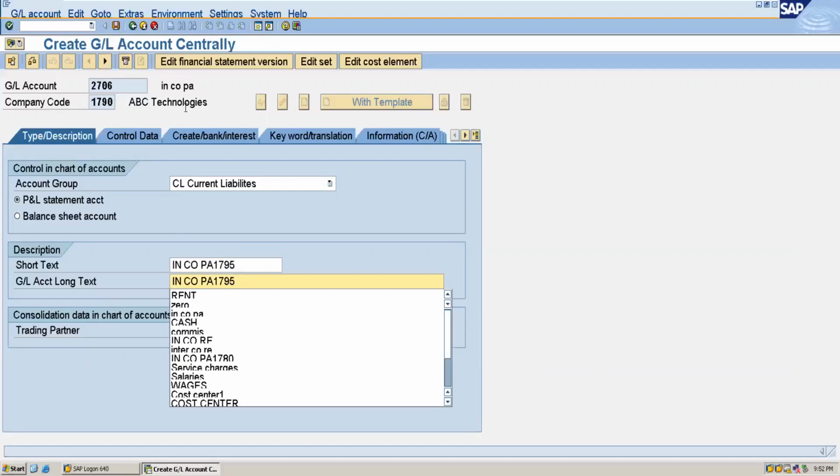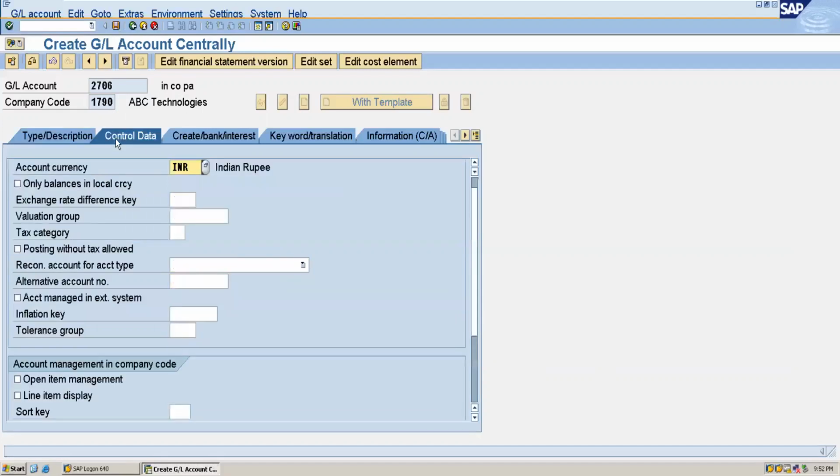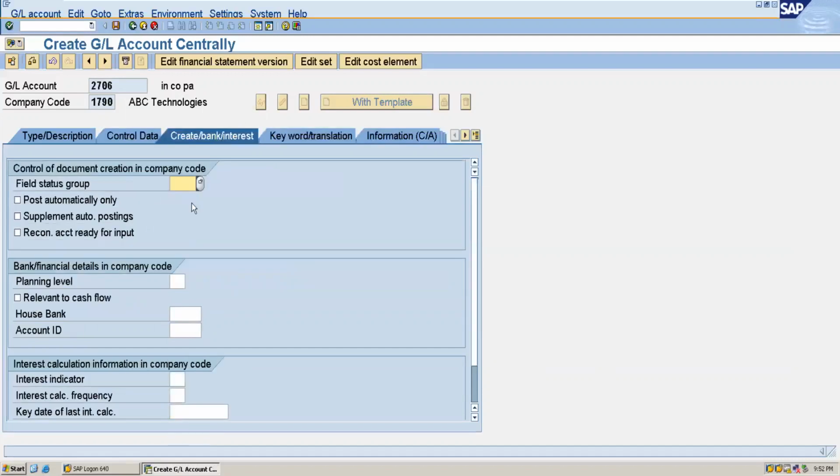Okay, and after I will go to control data, only balances in local currency, line item display, and I will give the sort key and create bank interest. And here I will give the field status group, and here I will click post automatically only. Okay, so after this the new entry will be formed.